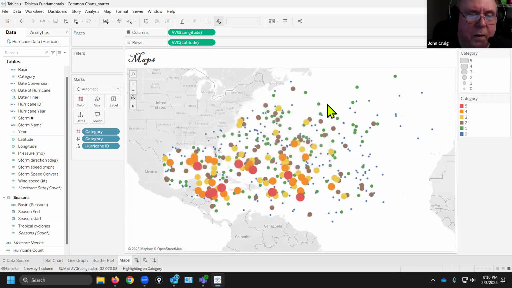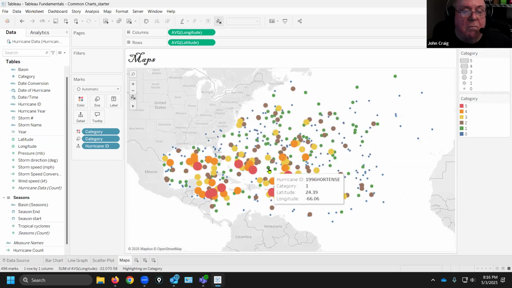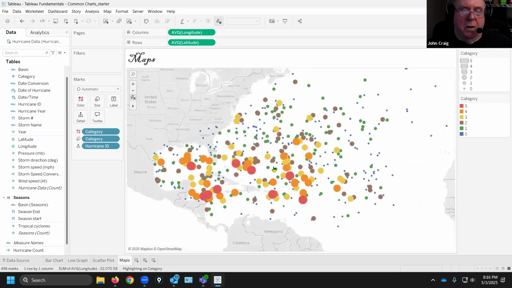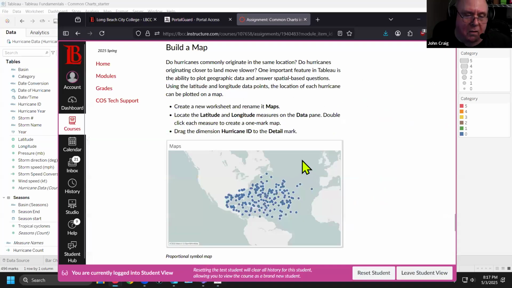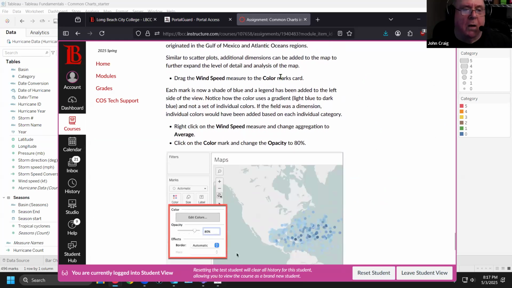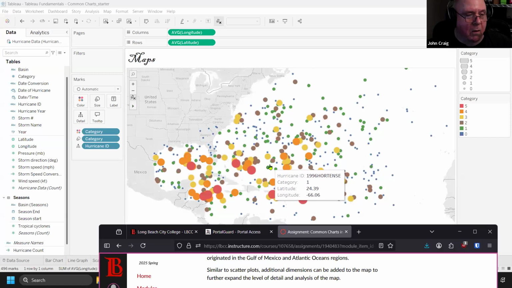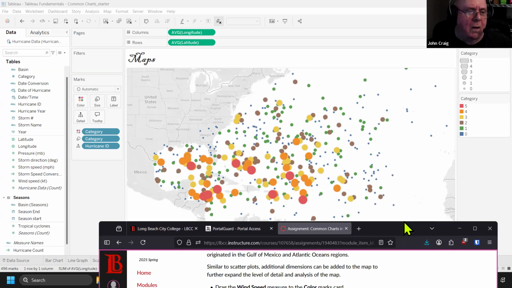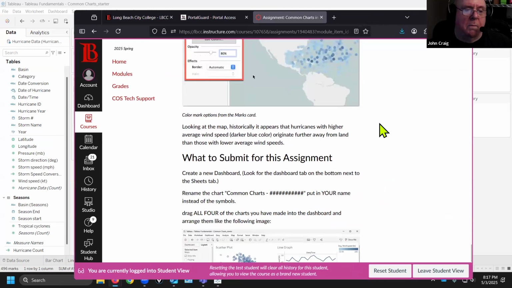Much better. So now I've got this nice chart that shows me a little bit more, and that's what I want. It's going to show me my big ones, my small ones. I played around with it, but it looks good. So you can go along exactly with this. You don't have to worry about it. You can play around with wind speed on the color mark, and with size, any combination you want, but I want something that's meaningful. And I want you to show me the dashboard. That'll finish it up.